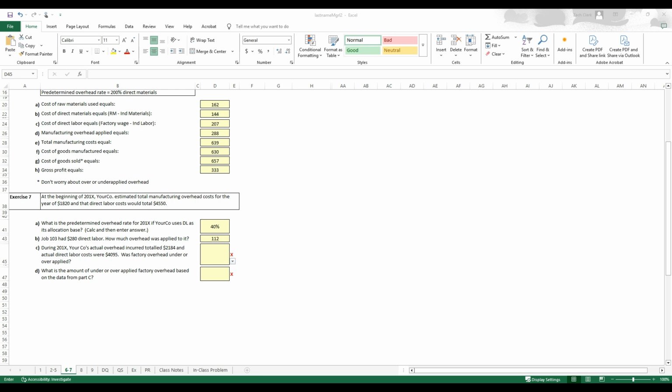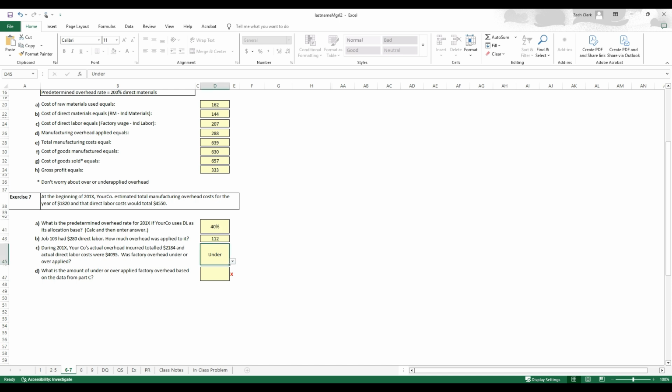But we are not using those initially. We're using the direct labor cost, right? So we had 4,095 as the base, and then we're going to multiply that by 0.4. So we ended up allocating 1,638, if you want to think of it like the credit side. So I believe we were under allocated then. Yeah, because we didn't charge enough overhead to our projects, right? Because the actual costs that we incurred were greater than 40% of 4,095 based on our allocation method.